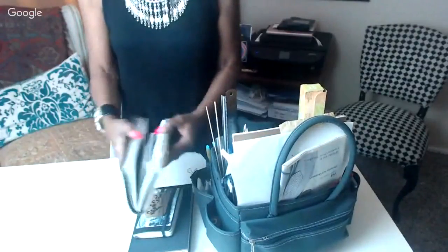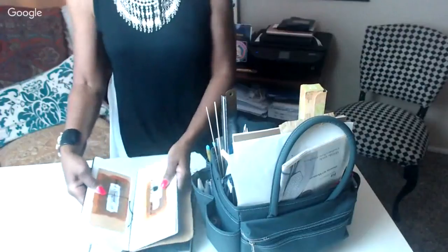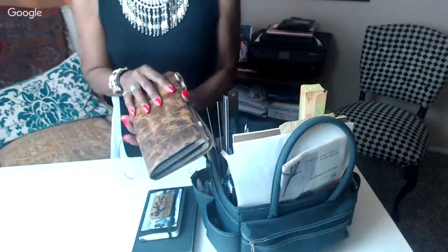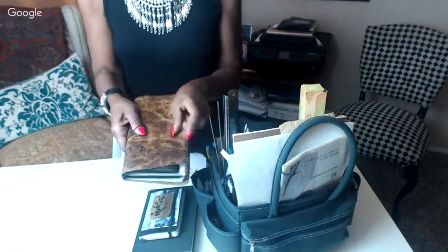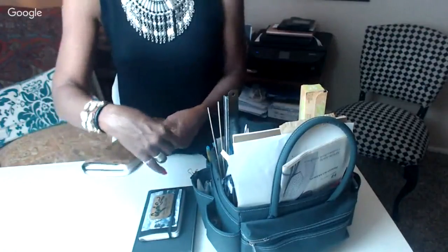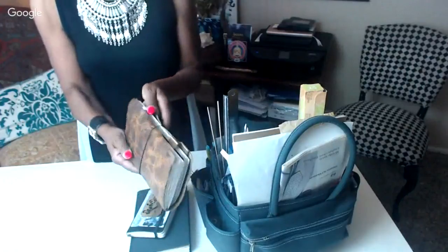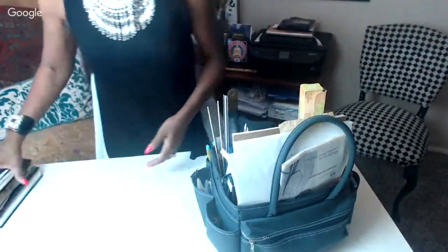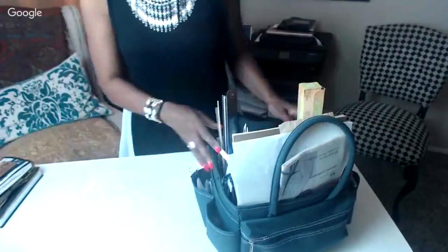I also have my Midori, which I call the "art-dory." This is where I keep a lot of my notes, and in the back section I put really good art journaling paper where I do my daily journaling in this format as well. I make these in a Midori format but with different leather — I create them myself. If you're ever interested in one you can message me. This leather is about three or four years old and has worn really well. All these journals fit so easily right into my bag.